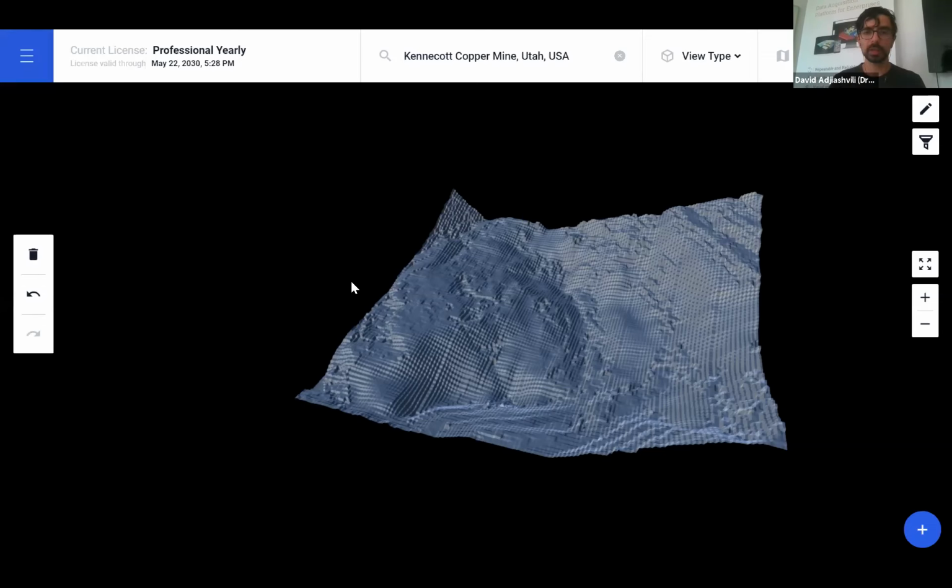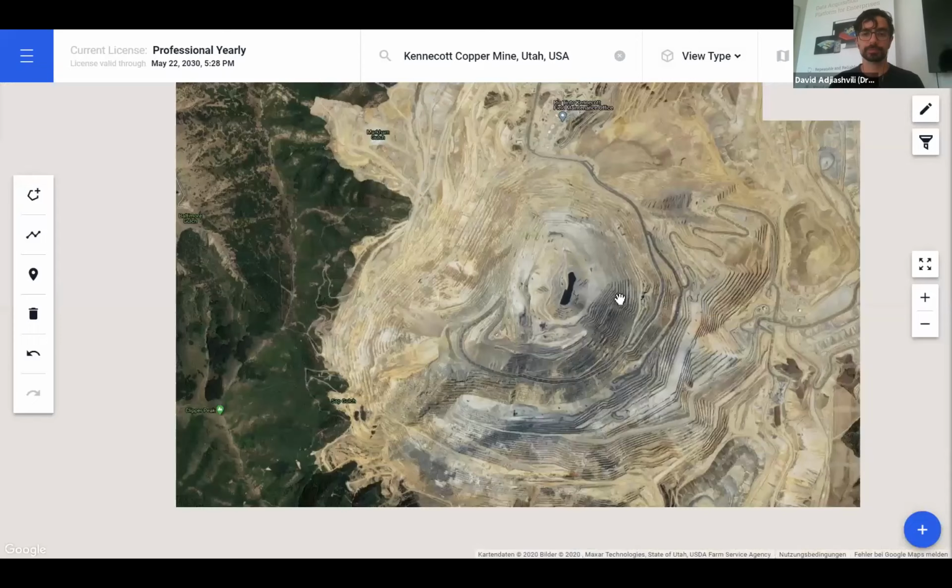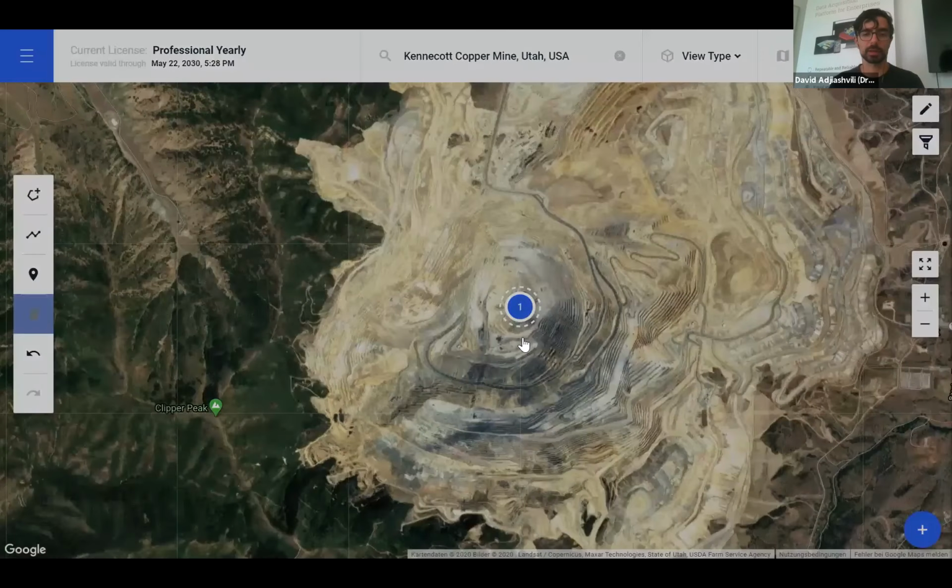Okay. Now, before I conclude the webinar, what I'd like to show you is a few more use cases, a few more missions that you can plan for terrain-aware flights, and mention what use cases they can be useful for. So let me switch back over here to the 2D map, and let's delete this area.